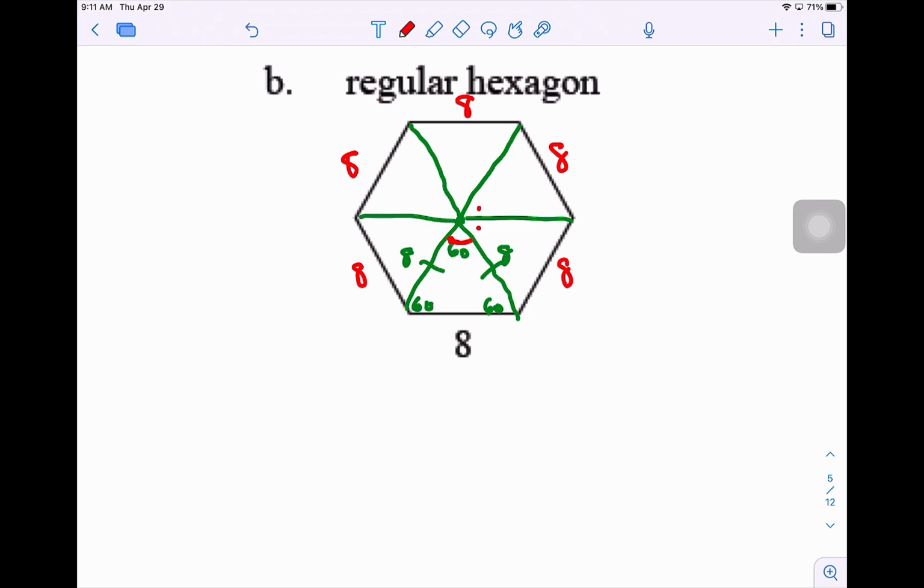Take a look at all these angles. If you put these all together right around the center, those are called central angles because they're around the center of the shape. All 6 of those angles have to add up to 360. They go all the way around. 360 divided by 6 gives you a 60-degree angle. And then if you know that this triangle is isosceles, you know that these two have to be equal. So 180 total minus the 60 you already have, and then you split it between those two triangles. Okay? So just another method. It doesn't matter whether you find the interior angles and cut them in half, or whether you find the central angles and use it that way.